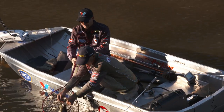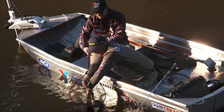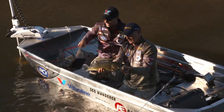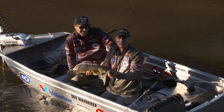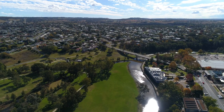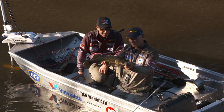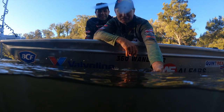So Murray Cod, they're just an amazing fish. Right through the Murray-Darling Basin. Of course, Murray Cod named after the Murray River. But that's a nice chunky one, that one. You catch them in New South Wales where we are, and of course we're fishing around Inverell at the moment in some of the creeks and river systems, a spectacular part of central New South Wales. We get them in Victoria, into South Australia and the top end of Queensland, so they have a very, very big distribution range. Oh, mate, that is good fun, eh, Roscoe?